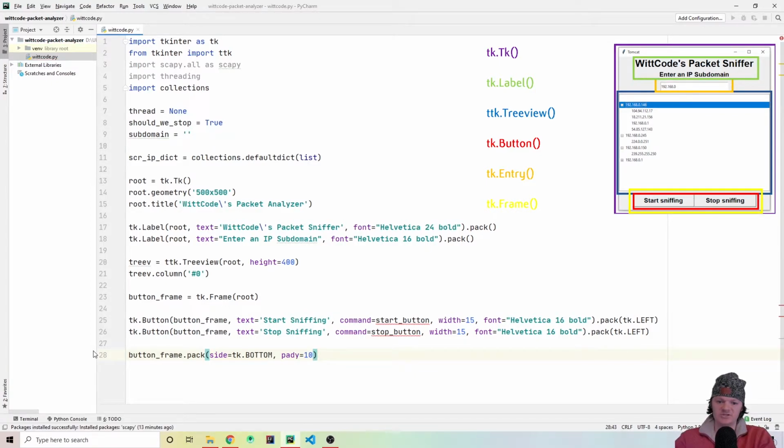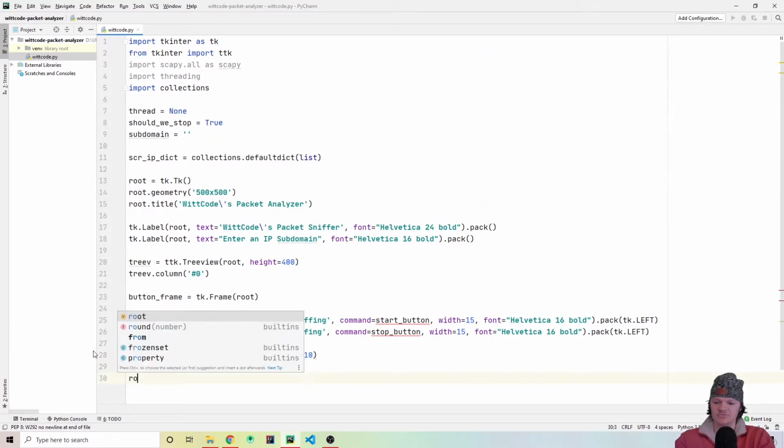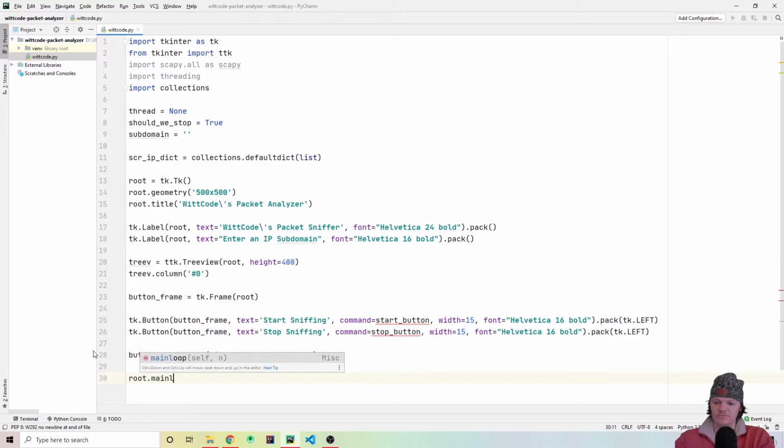And then to actually make our GUI show, we have to use the mainloop function on our Tk container. Mainloop is an infinite loop used to run the application, wait for an event to occur, and process the events as long as the window is not closed. This is why we need a separate thread, as to monitor for packets, we need one thread to run this loop and another to sniff out packets. So to run this, all you do is root.mainloop like this.